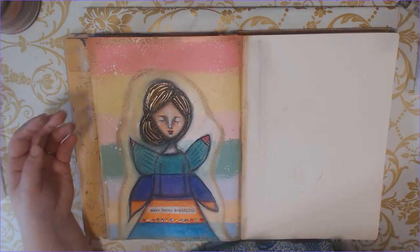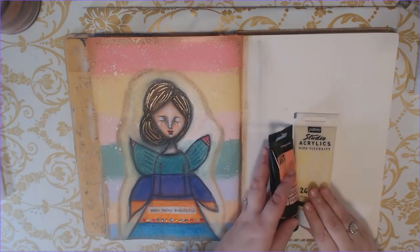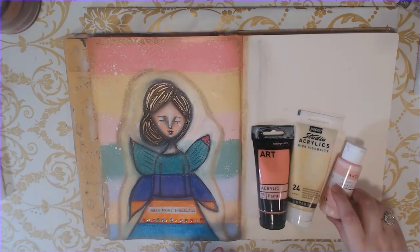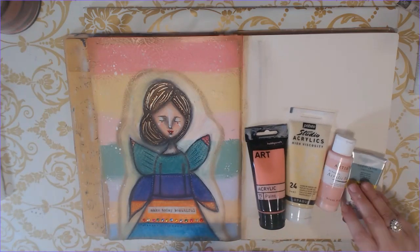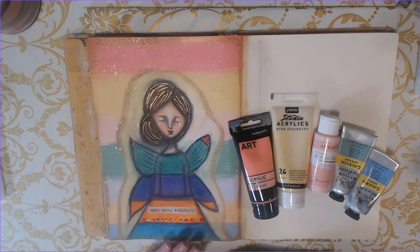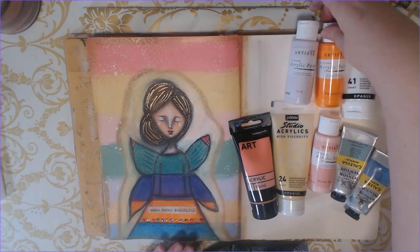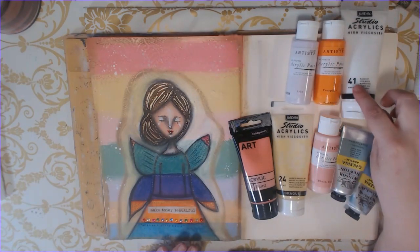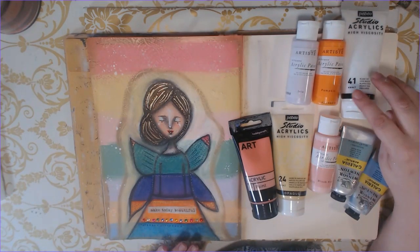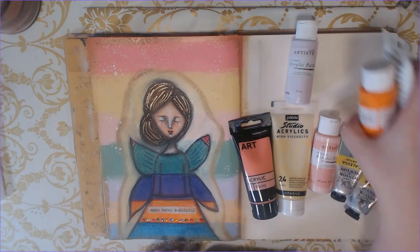So I started off with the background, just a rainbow layer of acrylic paints, and I chose pastel versions of the rainbow colours. These are the ones that I used in the video. The only one I didn't have a pastel colour already mixed for was the orangey peach colour. So I mixed some white with some pumpkin, a nice bright orange for that one.